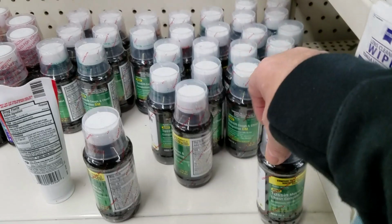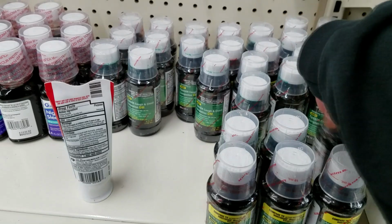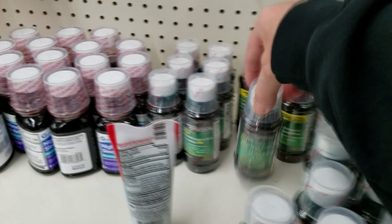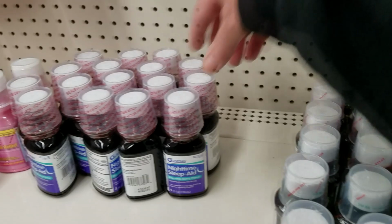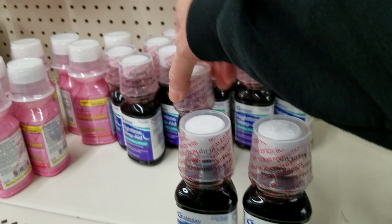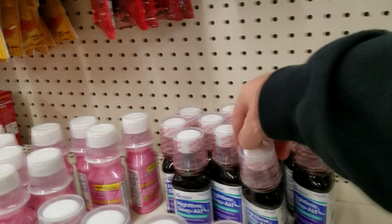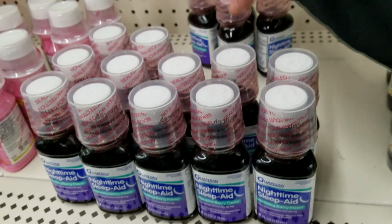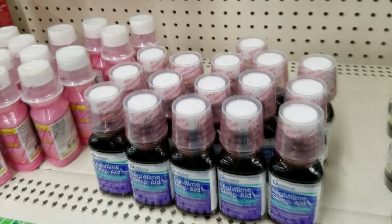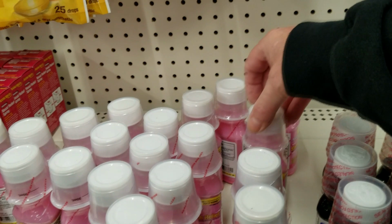While we're straightening, we'll just come across the aisle and straighten up some of their medications here. I like these on the top shelf because you can actually reach in there and move everything up to where it goes. Got your nighttime sleepy help here. Only their brand, of course.